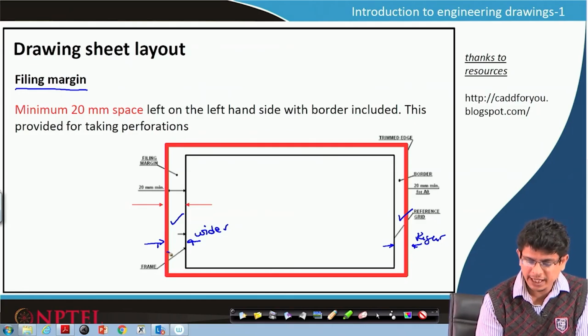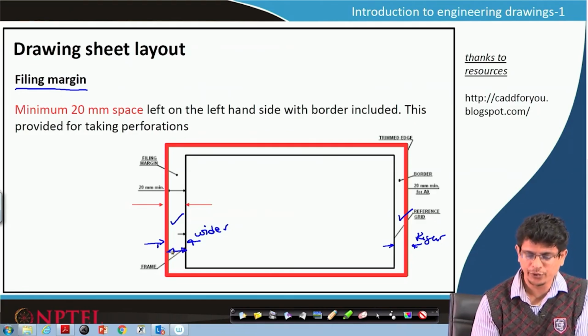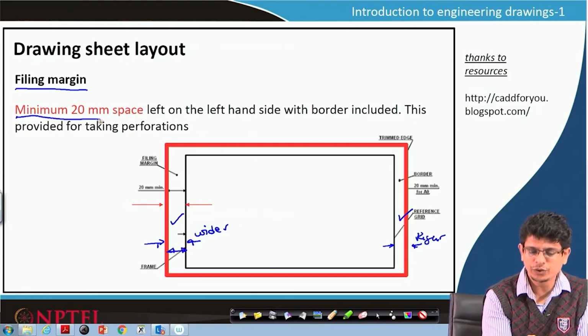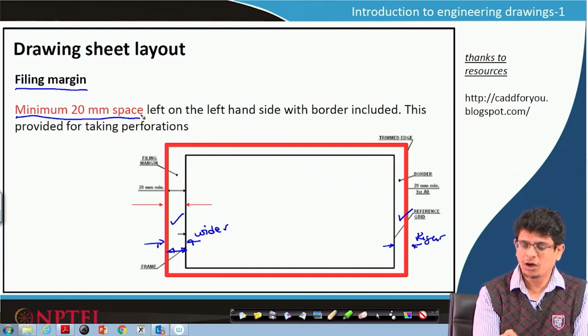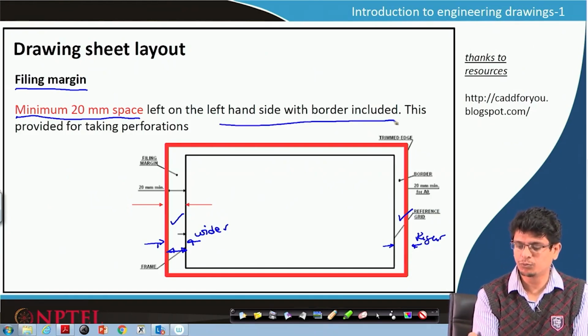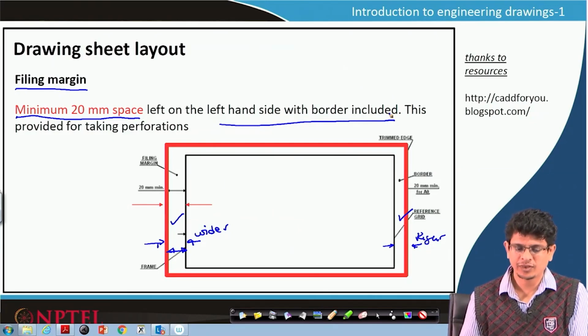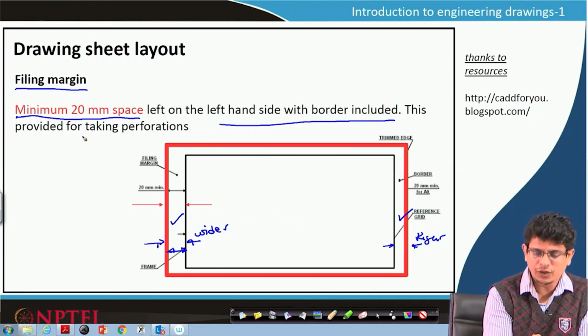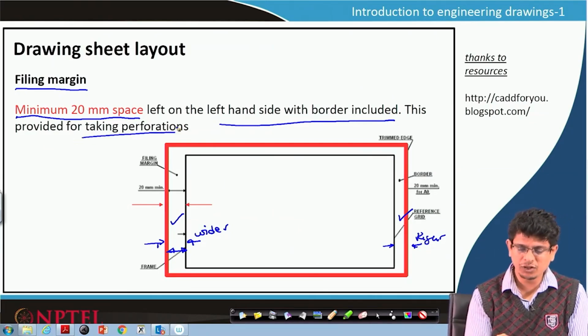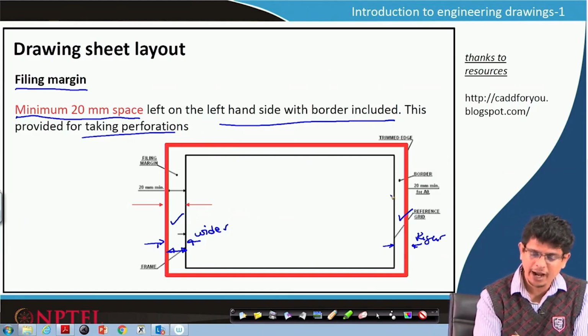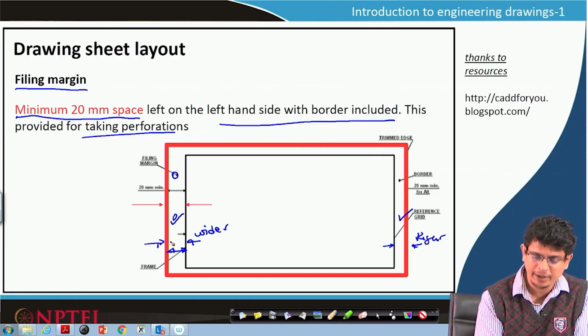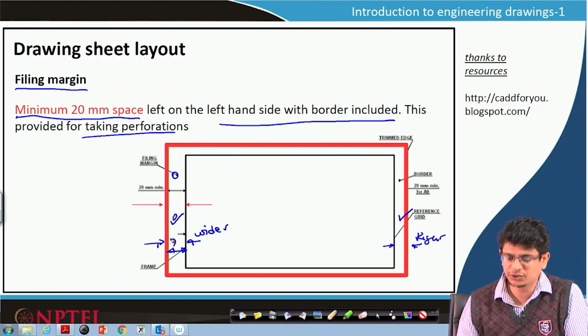And that extra space, whatever we are going to use, minimum 20 mm space one has to leave, that is on the left hand side with border included. This is provided for taking perforation. If someone would like to staple these drawing sheets or perhaps make perforations, keep a record, this extra space will be used.